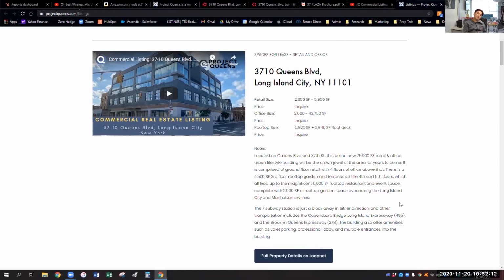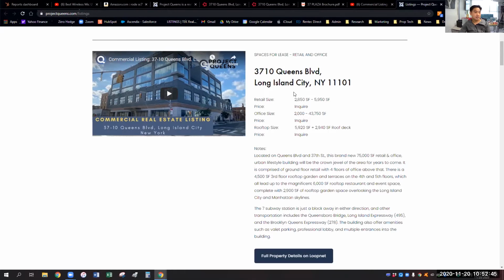Not everyone uses the template that I use, obviously, but in theory, it's all similar to this. So we draw their attention with whatever marketing that we have. If it's a banner on the building, it's just a few words, space for lease. And a lot of the time you only have that much bandwidth and space to market. So that brings them to the website with more, or it ultimately brings them to LoopNet that has even more.